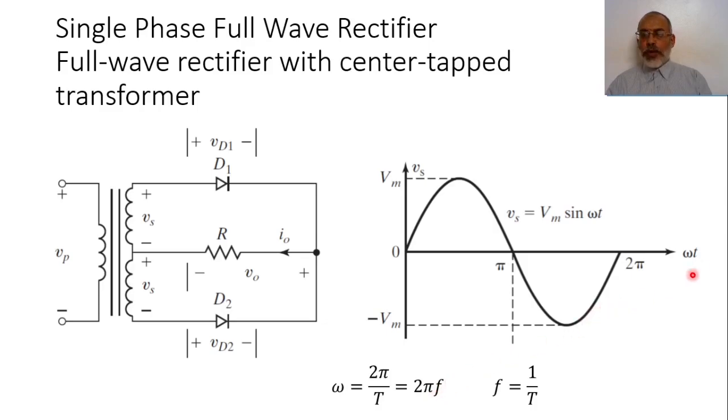and the value of omega t, if we are talking about a complete period of time T, so omega multiplied by T would be 2 pi over capital T multiplied by t. When the complete period, it would be from 0 to 2 pi. So the half period is from 0 to pi, and the complete period is from 0 to 2 pi. Right? So we are going to assume that the input V source or V secondary, for both of them, secondary 1, secondary 2, is Vm sine omega t. Okay?